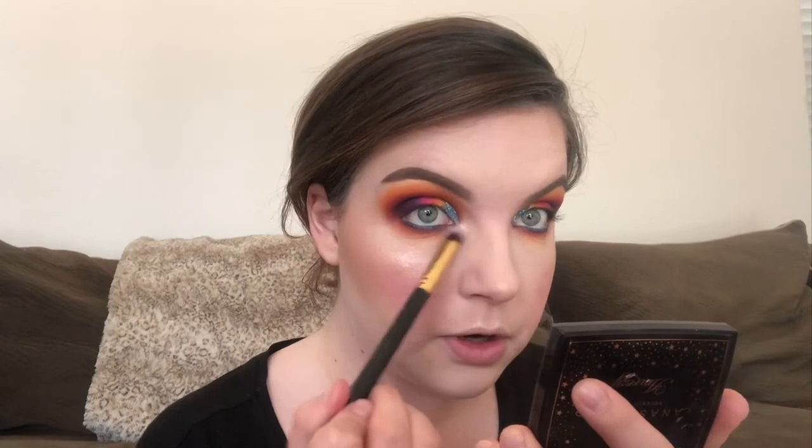Okay, next I'm going to go in with the Anastasia Beverly Hills Amrezy highlight. This has been my favorite highlight recently. And I'm gonna take that and place that right over where we put the cream highlight, and look. There are no words. I've been loving putting a cream highlight down before a powder highlight because I just think it makes the powder highlight look a little bit more skin-like. Inner corner.